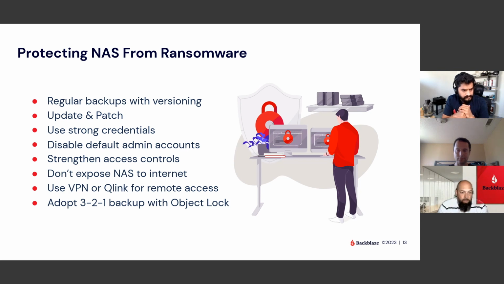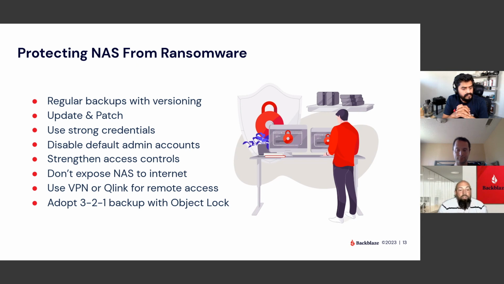And even if they do infiltrate your whole network and all the data you have on site, having object lock enabled in Backblaze and having QNAP using the 3-2-1 backup strategy with object lock enabled also, it basically gives you like a fortress of having your data locked and not being able to change, right? And that's what's good, because like I said before in the first slide, most companies take over 23 days to come back up. That doesn't count from when they find out they have the ransomware, right? So it could take them a few days. Most of the time, it's like a week or two. So now you're talking 23 days from that.